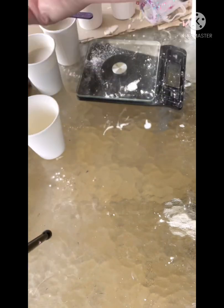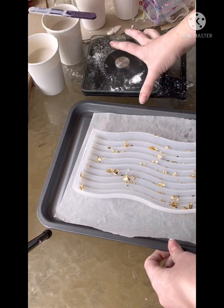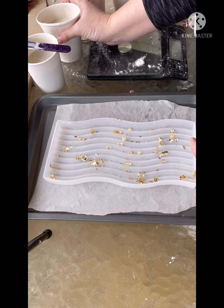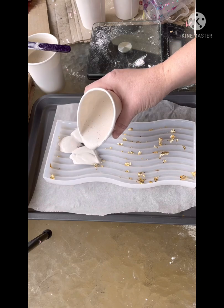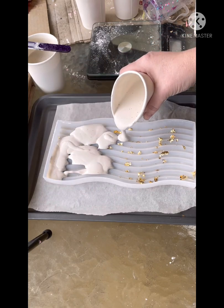As I mentioned earlier, I knew that I wasn't going to have enough to fill this tray, so I mixed up a second batch exactly the same. I'm going to slowly pour the mixture into my tray, and I'm just going to cover the gold foil bits first.